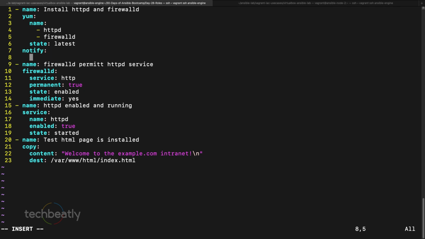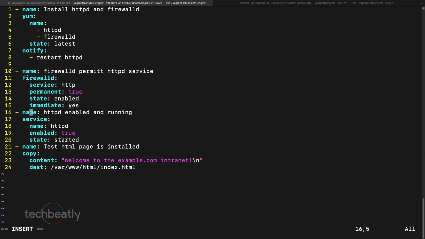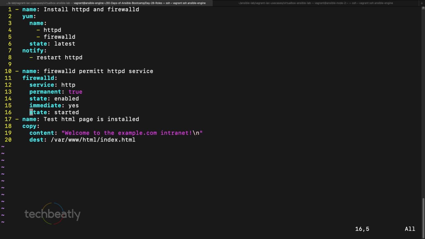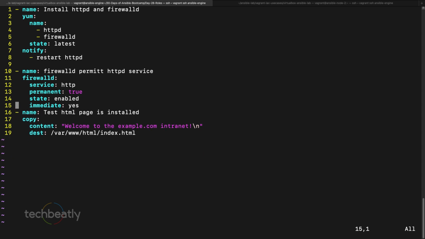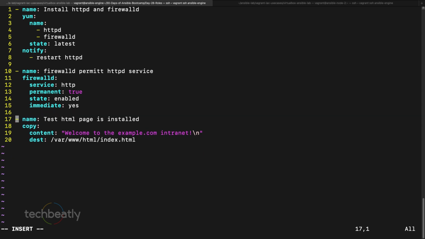If you remember the handler, how handler works, you can directly do this. If you have a question, just see the video and see how we can use this. So I want to notify restart HTTPD. This HTTPD restart service also I am going to move to a handler, so I don't need this. Okay, so I have only 3 tasks here.